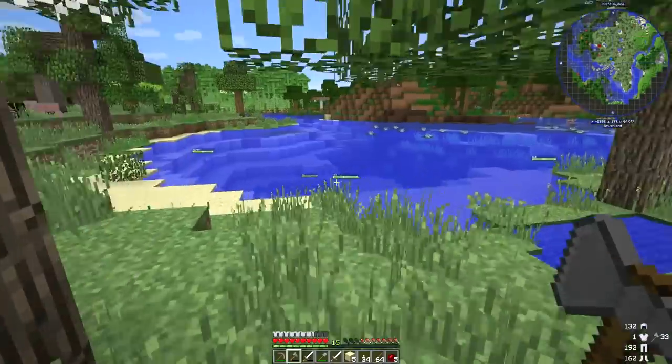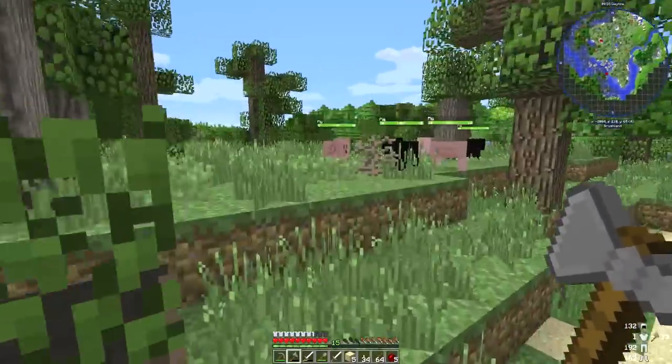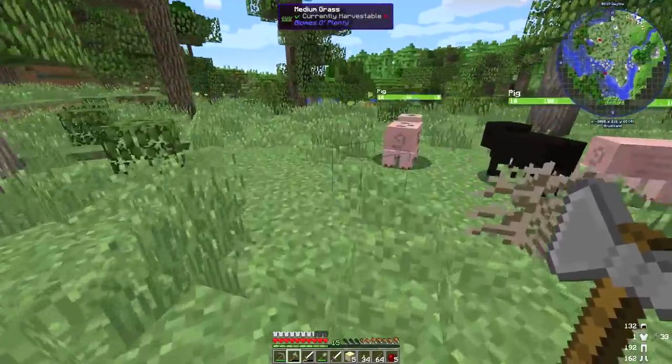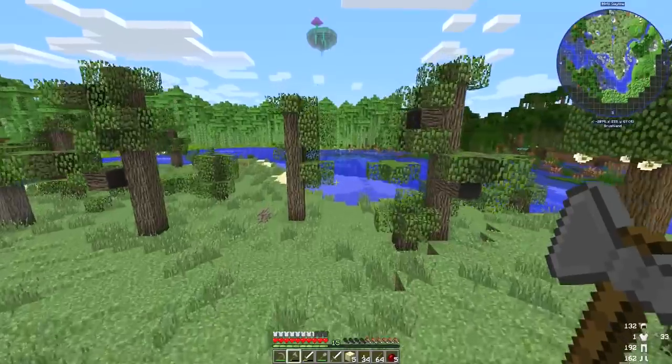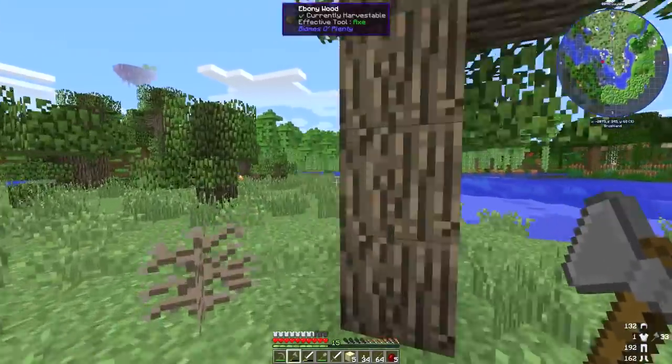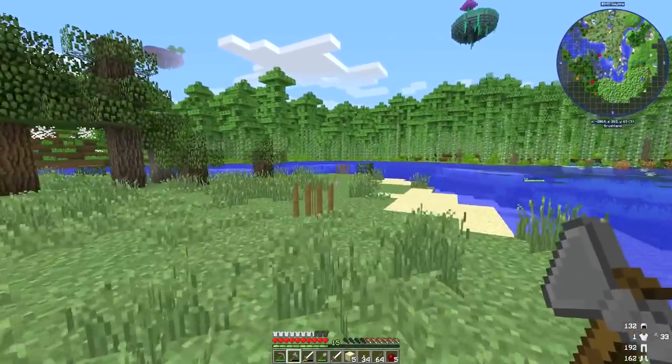Ebony wood, oak wood. Excuse me, Mr. Piggies, have you seen any dark oak? Have you? You haven't, have you? Ebony wood. This looks good. Look at these, they're funky, aren't they? Right, we're going to head through there.